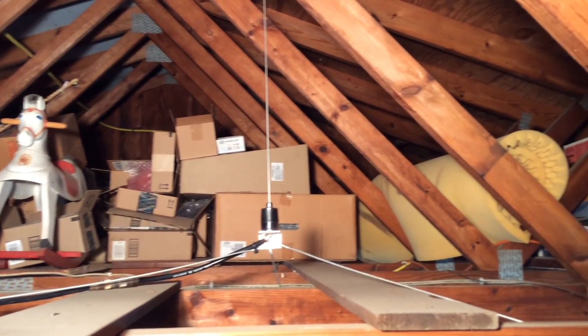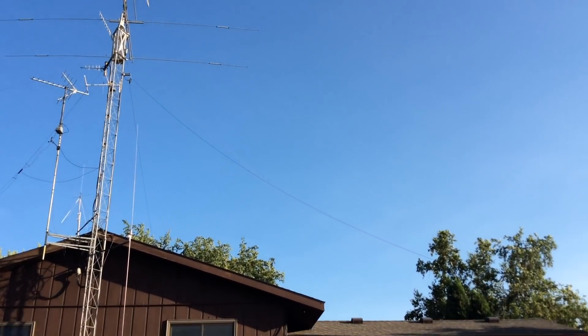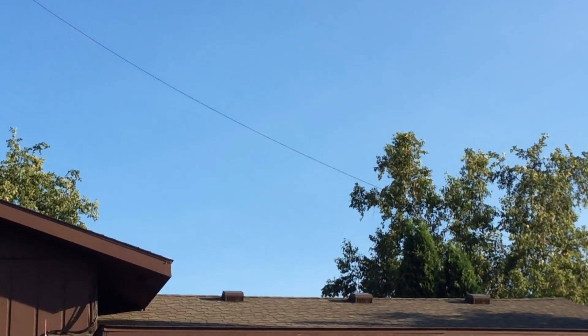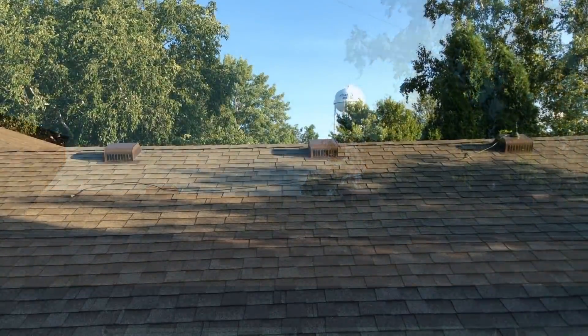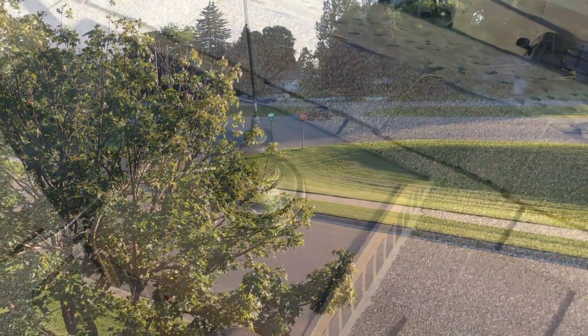The antenna I'm using now is a 5/8 wave mobile antenna mounted on a ground plane. And as you can see, up above the antenna there is a roof vent. This will make a simple installation if a magnetic mount antenna will stick to one of these vents. It'll make it easy to remove if I want to remove it. It'll also put the antenna up just a little bit higher and out of the garage, a little farther away from some of the noise sources I have in the garage, and it's still up at a decent height.